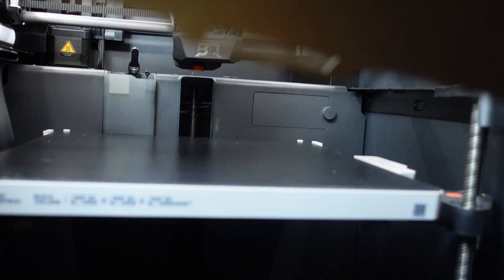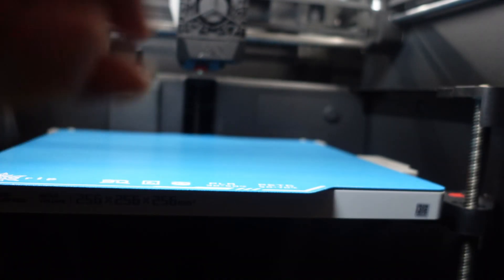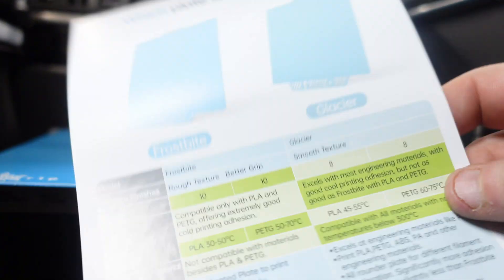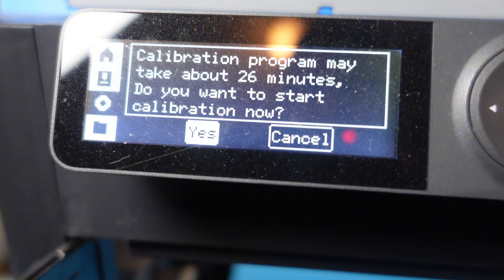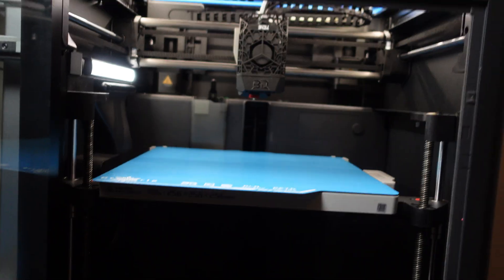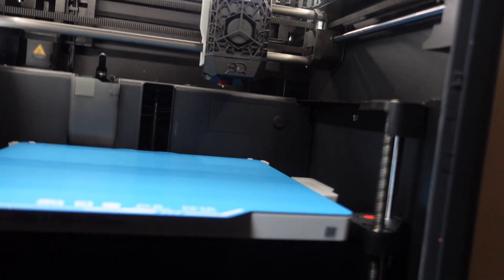Once the Panda Revo and Panda Jet are installed on the printer, I swapped out the stock PI build plate for the Frostbite, because I mainly print with PLA and PETG. I really want to get some ABS to test out the Glacier build plate — that'll be a future video. Once that's all done, recalibrate your printer. Whether you have a P1S, X1C, or P1P, just go to your printer's calibration and recalibrate it.